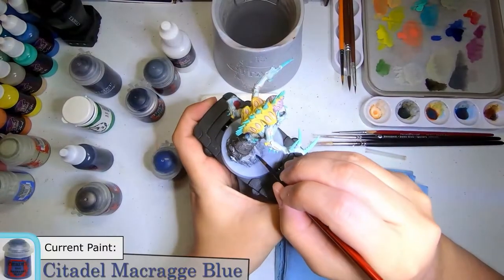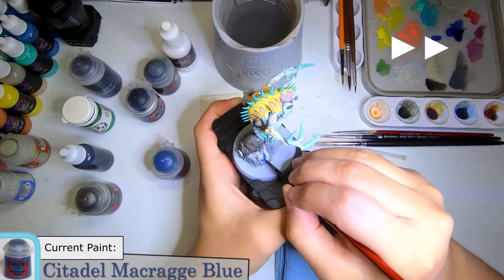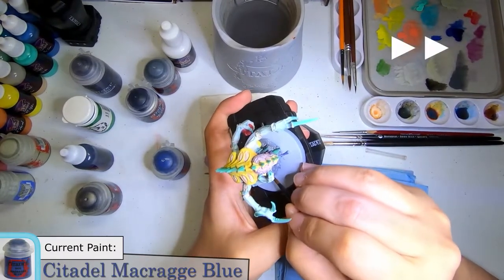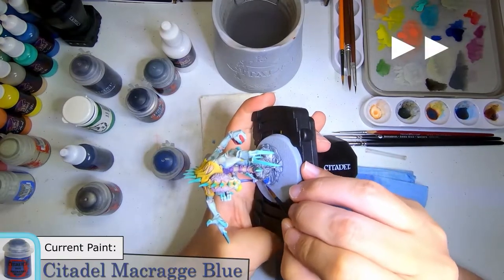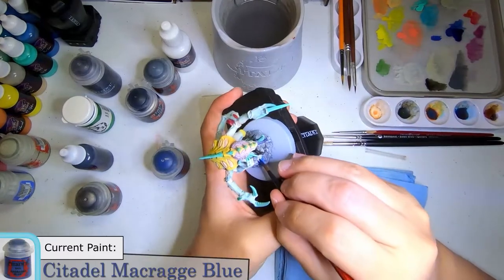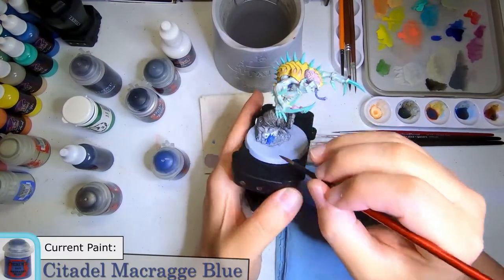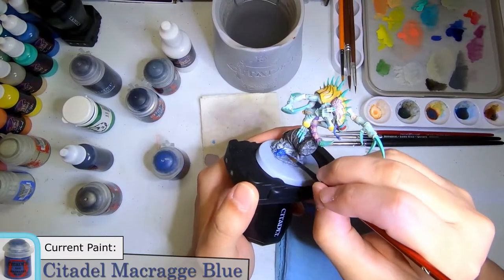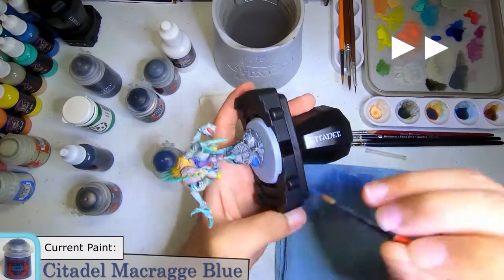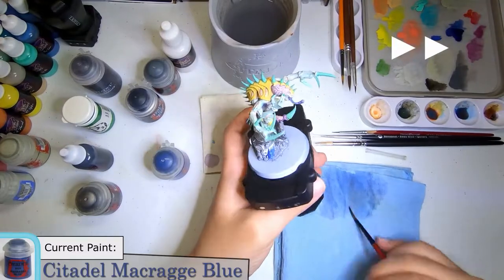Alrighty, here we are coming in with some Macragge Blue, also a Citadel paint. I noticed there was a second Space Marine helmet on the base here, amidst the skulls and other sundry items. At this point I was like, well, I don't want to do another red helmet, even though that would make sense. So, let's pick on everybody's good old favorite poster boys, the Ultramarines, and make it a blue helmet. Just need to knock that out real quick, nice and easy with the Macragge Blue.